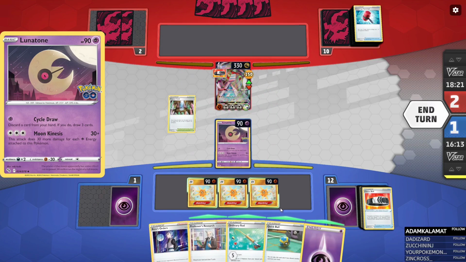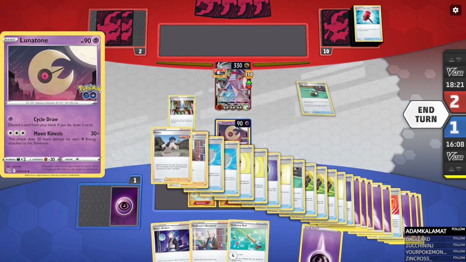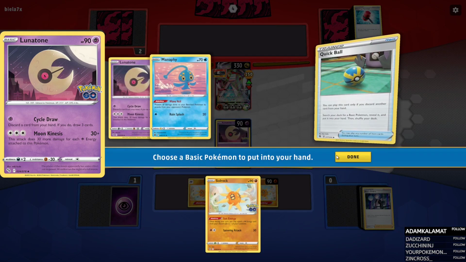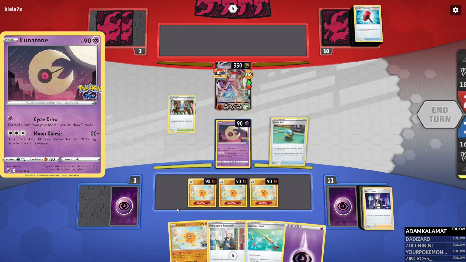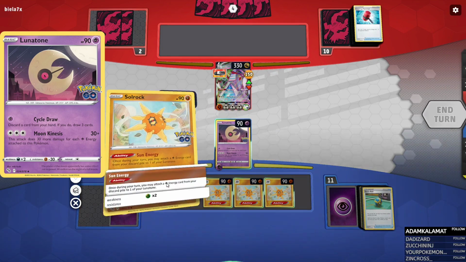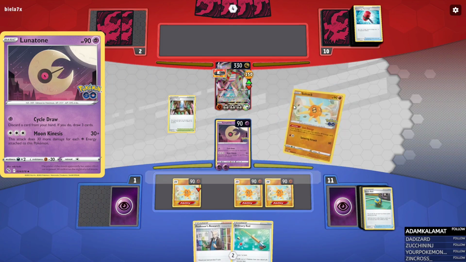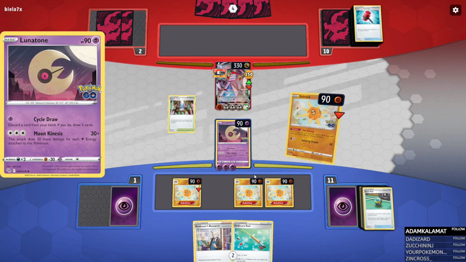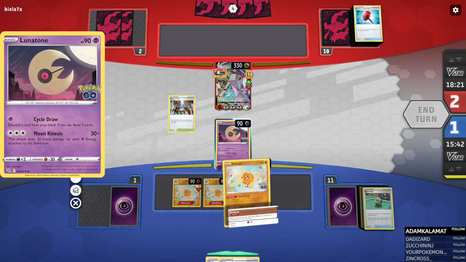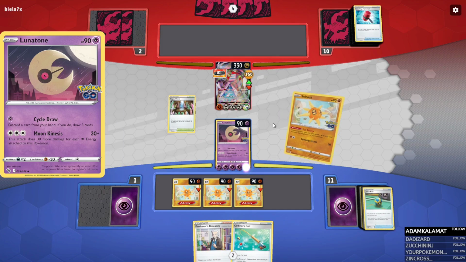Boss's Orders, don't need that. So is there a Solrock in the prizes? There is not. There is a Lunatone though, but that's fine. Let's get rid of the Boss's Orders. Go get the Solrock. We have the Lunatone, so it's unnecessary. We got the energy on the Lunatone. I'm going to be smart and not do the thing this time. And then I should have a Scoop Up Net somewhere. I will not use the Ordinary Rod, because we know there's another Lunatone in the deck, so that would be unnecessary.